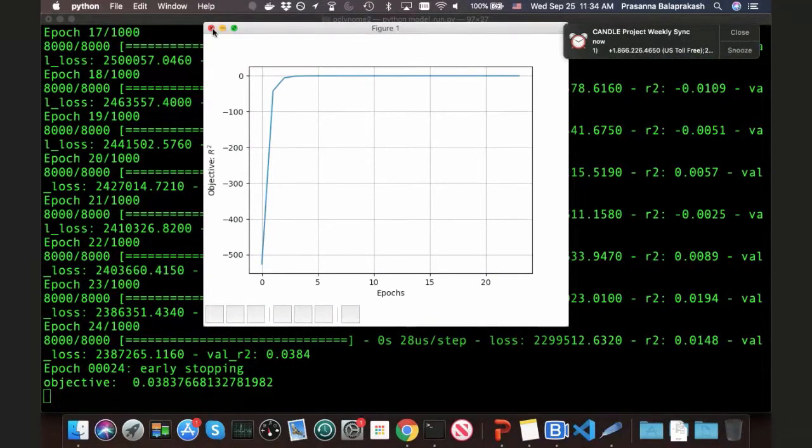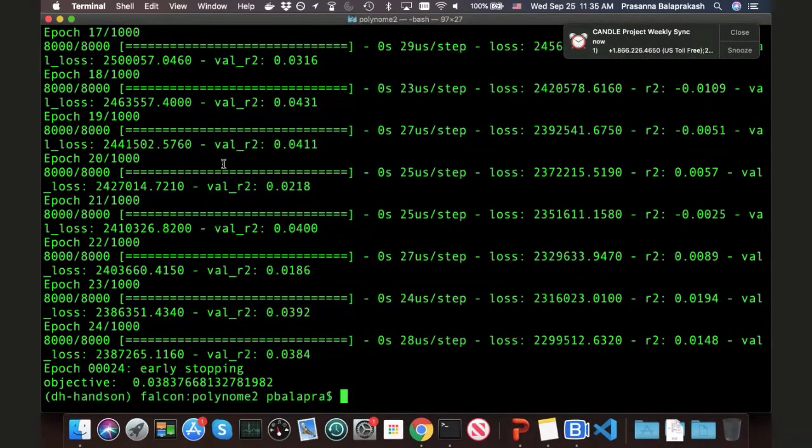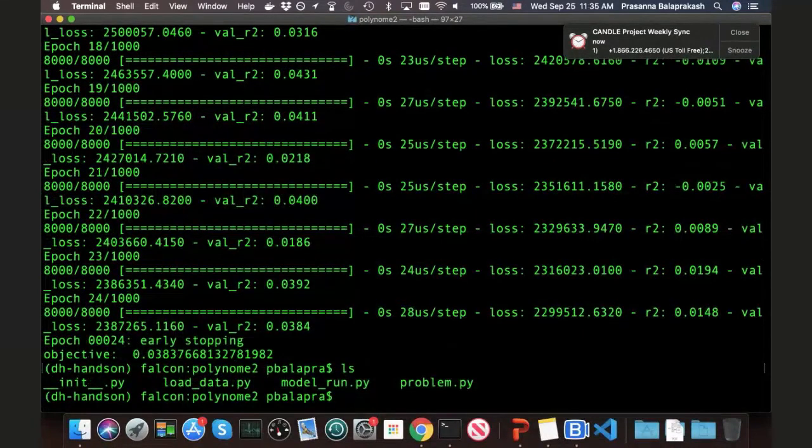We ran that network, and here is what the learning looks like. The R-squared value is 0.0148 for that simple network, which is pretty bad, since an R-squared of 1 is pretty good. That is pretty bad for this default configuration. And what you see here is how the network trained. Now let's go and define the problem.